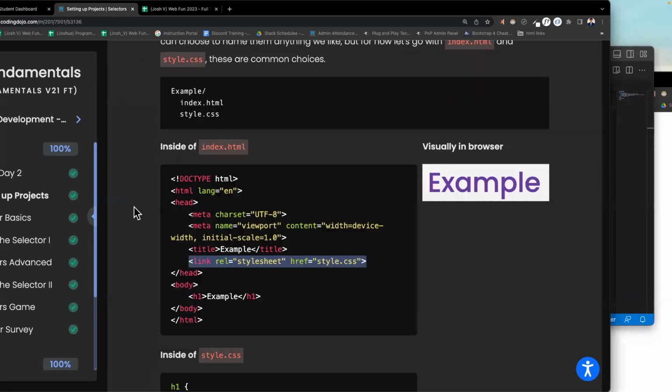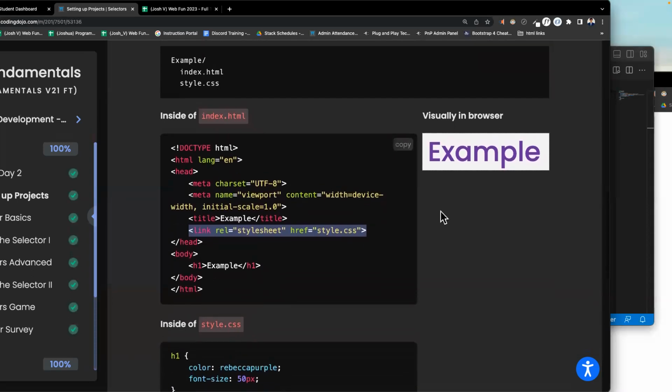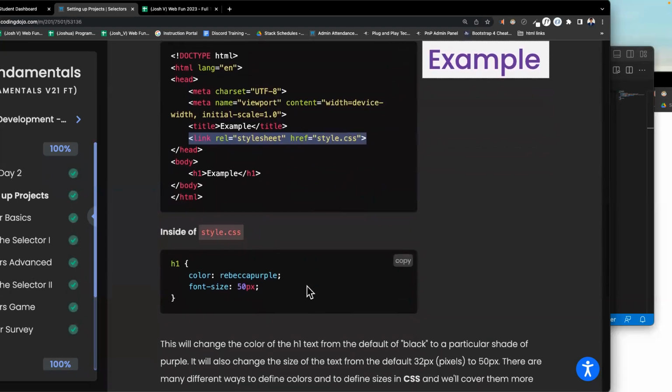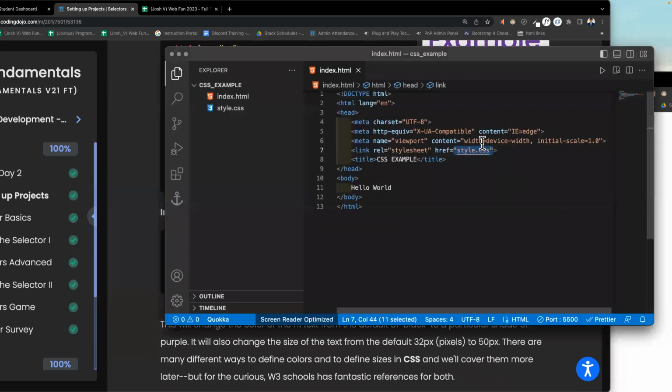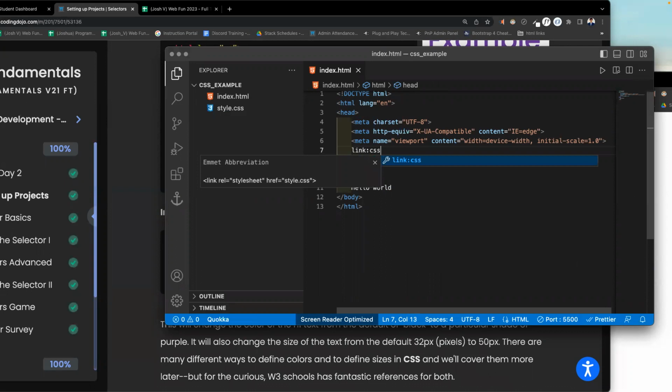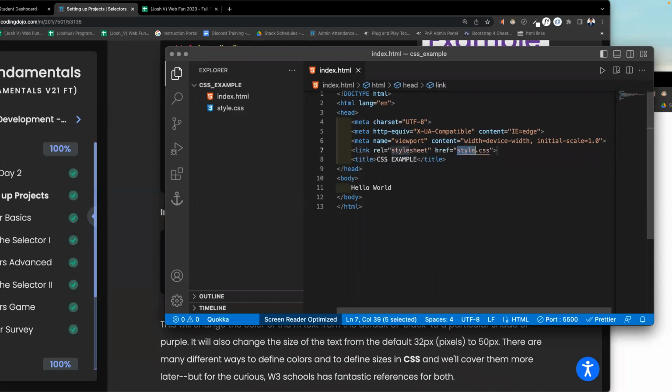All right. So now let's go ahead and create some stylings here. But before I do that, let me do one more thing here. I'm going to teach you a shortcut so you don't have to copy paste this or memorize this every single time. If I say link:css and I press enter, it'll give me that whole line for me, and it'll assume the name of the file is called style.css.